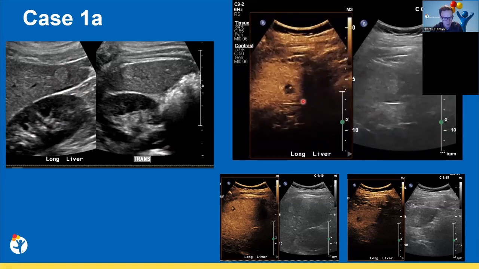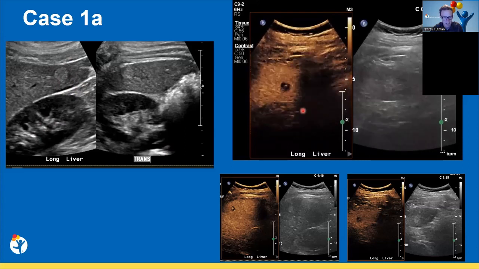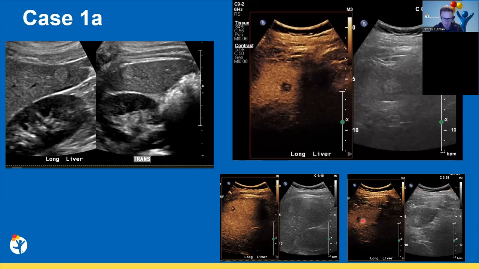So you can see the majority of the lesion is really non-enhancing. There's just a small dot of enhancement in the central aspect of the lesion. This is the second lesion that we saw when we went to do the contrast exam. You can see we're about 1 minute and 15 seconds in. It has a very similar appearance, that little dot of enhancement centrally, but largely the lesion is non-enhancing. Then even later on, delayed venous phase at about 3 minutes, it really has a similar appearance.